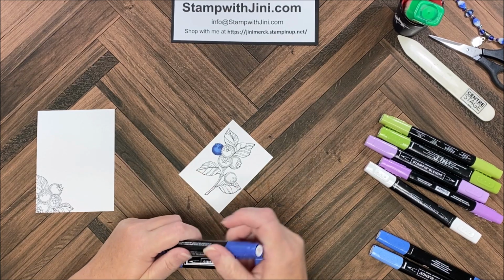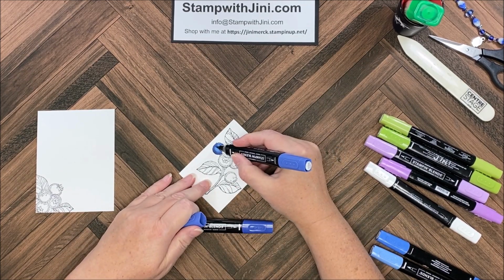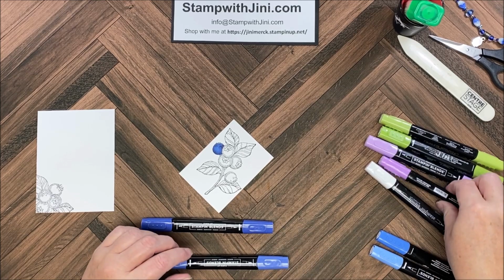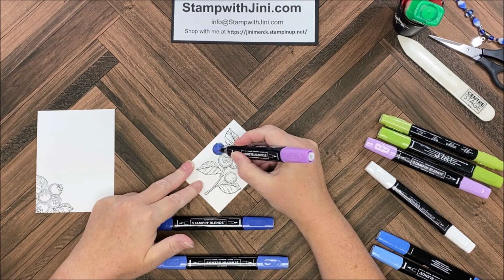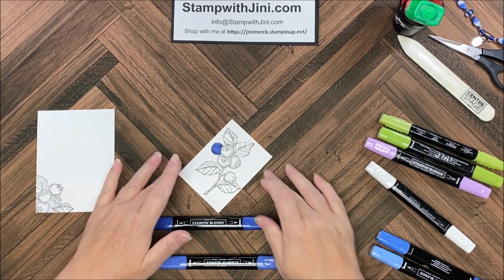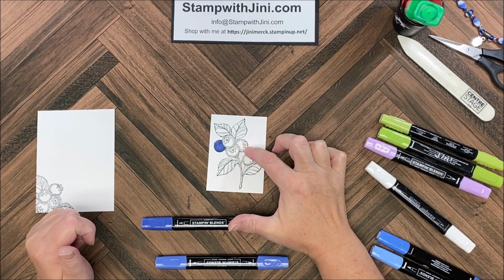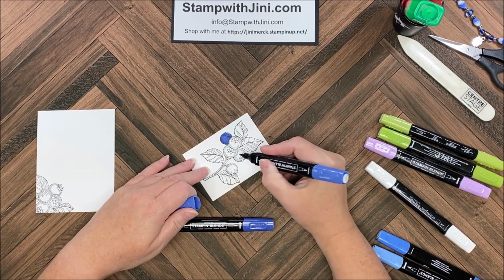Just quickly and easily. I'm going to go back over this with my light just to blend it in. And then I'm going to bring in my dark fresh freesia here, and I'm going to add a little bit of that purple to it quickly just by adding a little brush stroke. There we go. I'm going to move on to the next blueberry, which is this back one here, and do the same process.